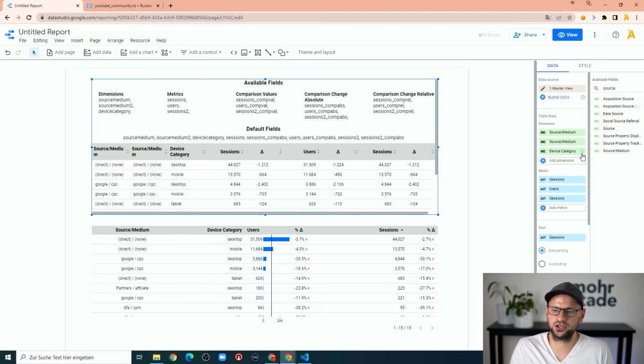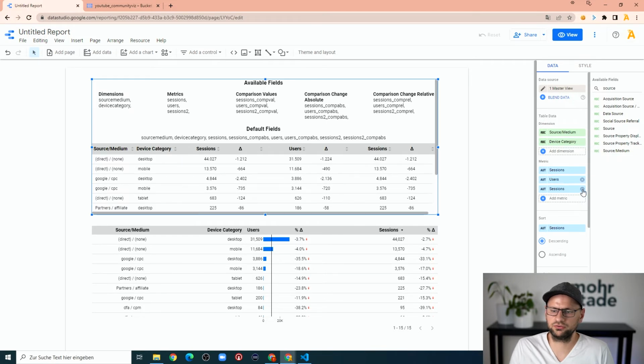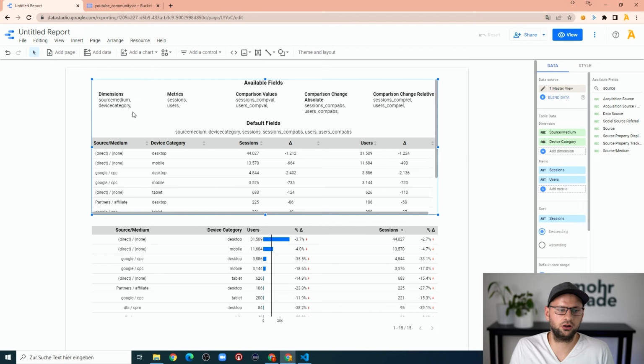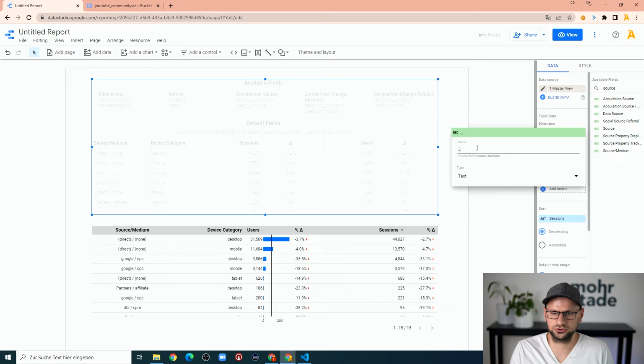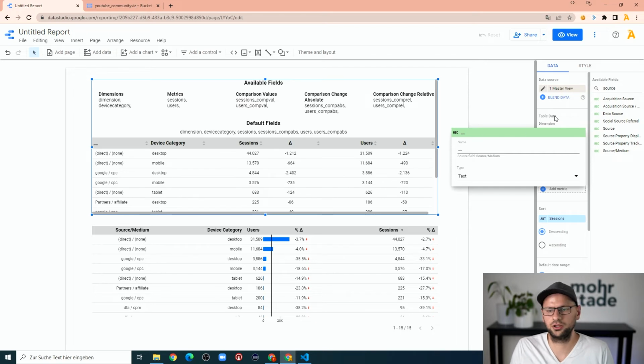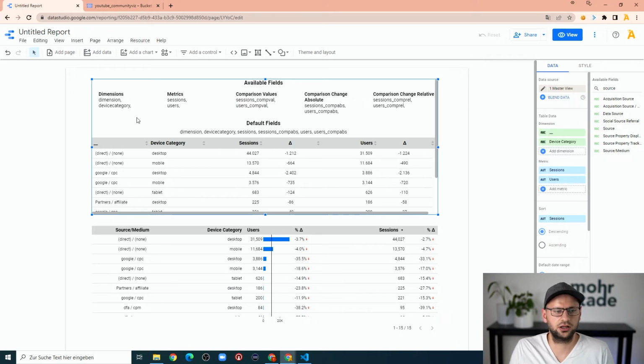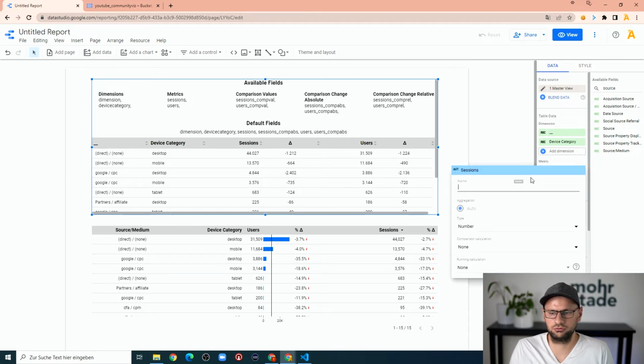The second edge case is, what if after we remove all the non-letter or non-number characters, there's nothing there anymore? What if a name consists only of special characters? So let me do this. Let me name this to just underscore. And then I decided that I just rename it to dimension or to metric.